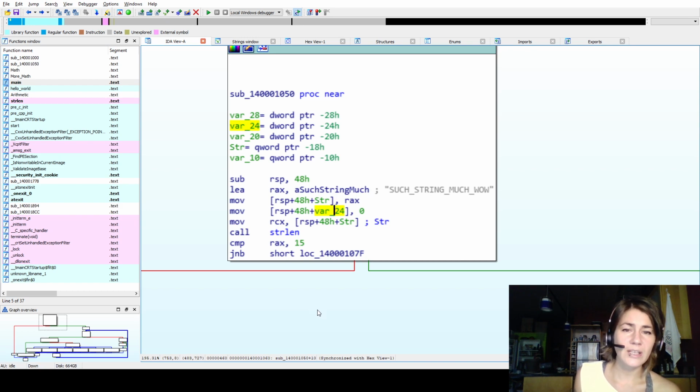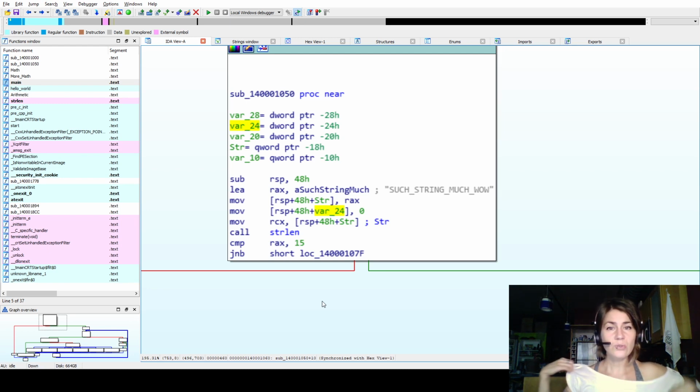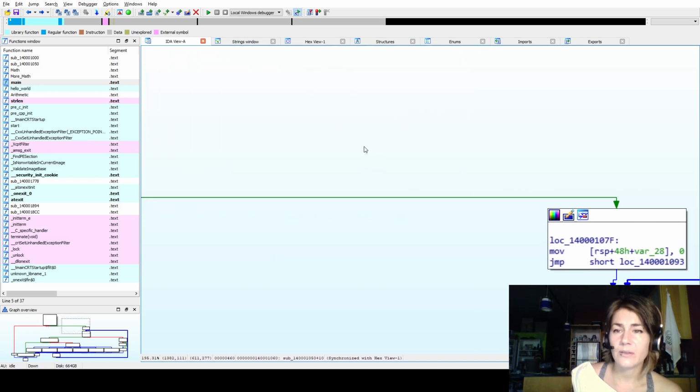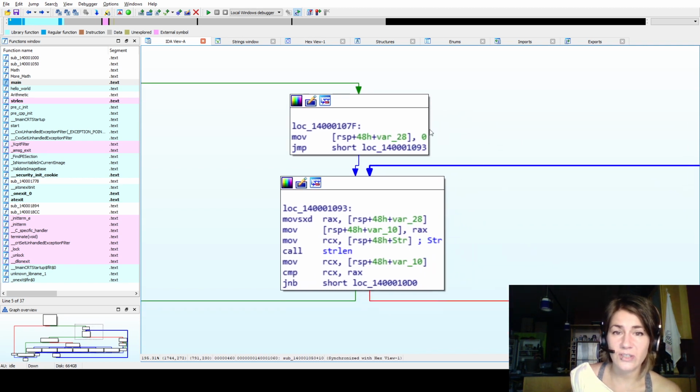It would be alluring to just call this variable set to 0. So much later when you go through this function and you see it used again, you know that it has the value 0. But something to remember always is that variables can change values, and naming a variable after its value is just not a good idea. So before actually assigning a name to that variable, make sure you get a grasp on what the purpose of this variable will be. Anyhow, we have this mental note now. 24 and 28 are set to 0.